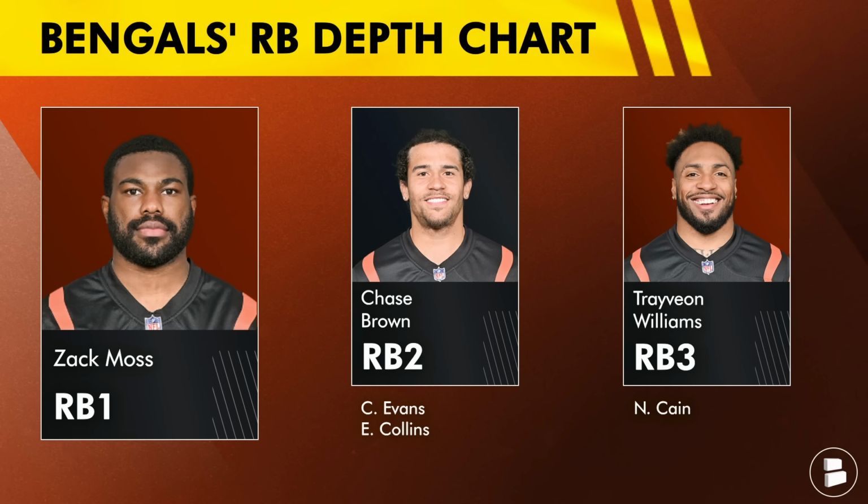Moving over to the running back spot. They listed Zach Moss ahead of Chase Brown, which is what we had, and that's certainly not a surprise, but I still have belief that at some point before the year is over, you're going to see Chase Brown take over that RB1 spot for Cincinnati. Really got a lot of high hopes for him, and really expecting a lot out of Chase Brown this year, and I think he has an opportunity to really be the Bengals' number 1 breakout candidate and really make a name for himself for Cincinnati. And they had Chris Evans as their running back 4, so that to me seems like they want to keep him around. Again, he's one of those guys that was kind of a potential cut candidate for Cincinnati, but it looks like they're probably going to hold on to him. But that's what the running back room looks like at this point.